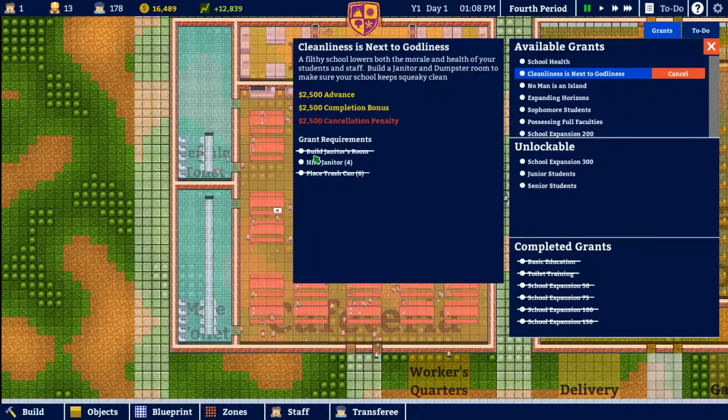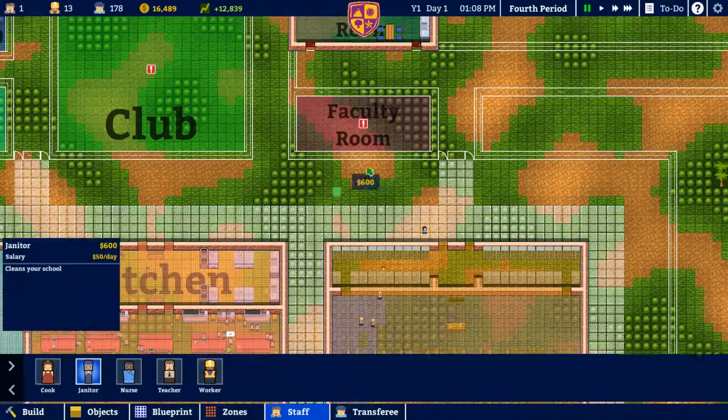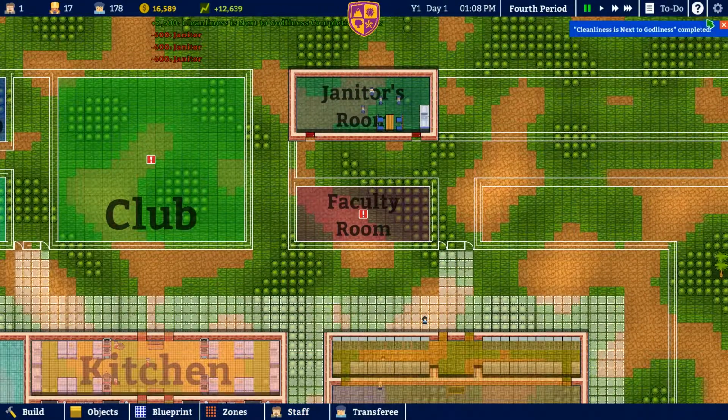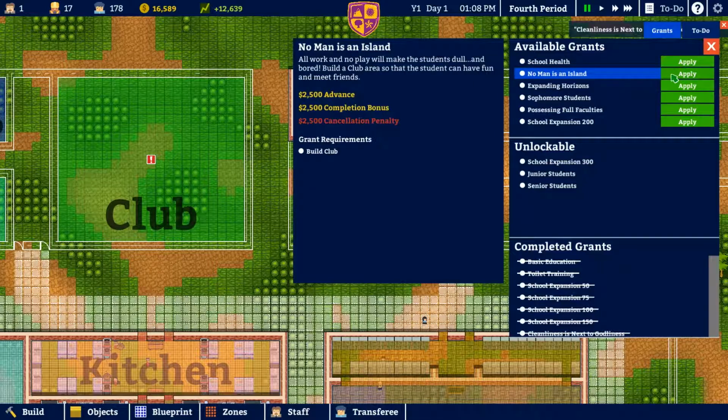Fair enough. Did we build the janitor's room? We did. All right, let's go ahead and hire ourselves one, two, three, and four, and that is done. Perfect. Okay, so next thing is we can build the clinic, because that's going to help us out a lot, especially since, you know, how sick these students get. But I might focus on the club room first, just because they're going to need a place to have fun.